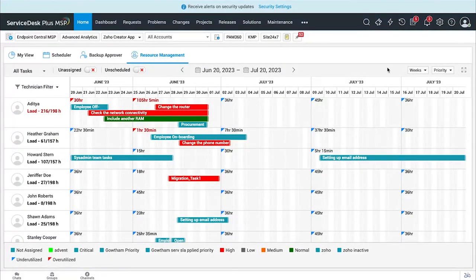And based on that, you'll be able to check out availability of each of your technicians and manage their workload right from a single screen, right? And now with that, you'll be able to effectively manage all your resources.